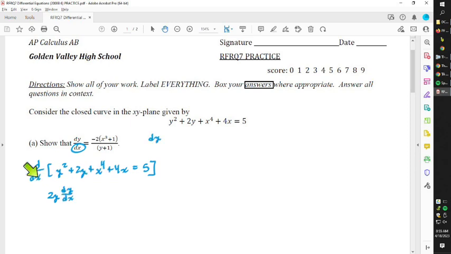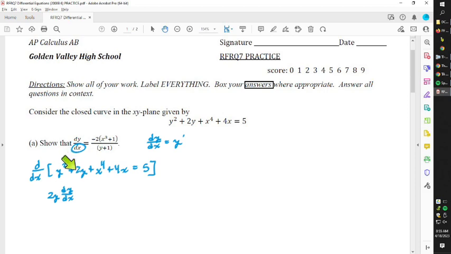The first term right here, the derivative, we drop the 2 and we take 1 away from the 2, so you get 2y. And then you multiply it by dy dx. That's the chain rule, okay? Because we're taking the derivative with respect to x, but this is a y, we have to assume that y is a function of x. So we took the derivative of the exponent, the 2, and we got 2y. And then we have to take the derivative of the inside function, which is y, which is dy dx. Don't forget dy dx equals y prime.